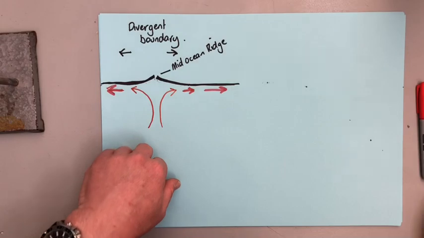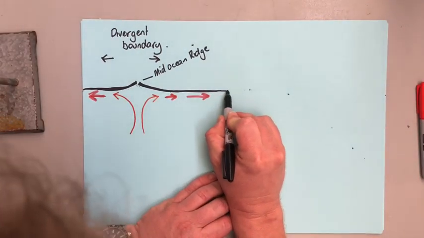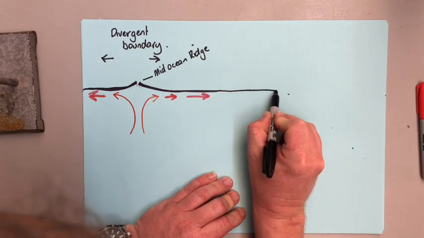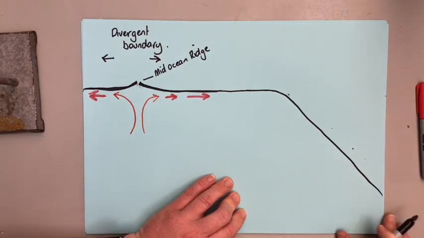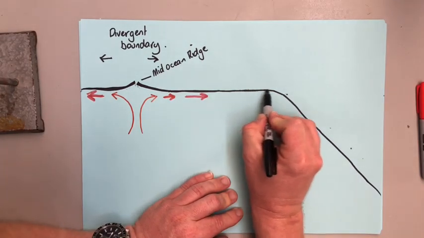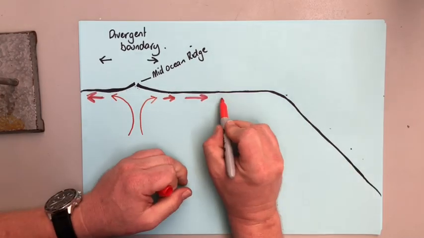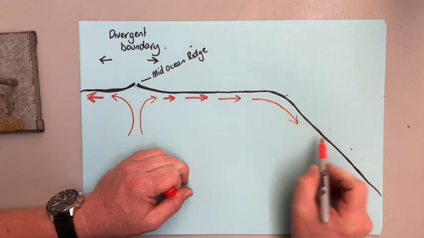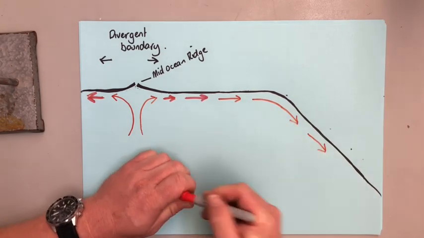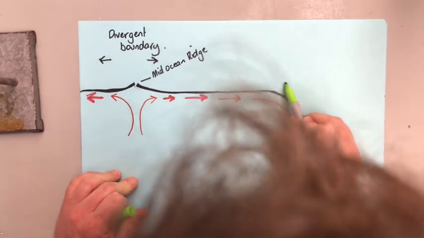Cool. All right, let's keep our crust moving on its journey. And here we're going to move it along. Then all of a sudden we're going to take a big dip here. We're certainly going down a long way as our plate moves downward. Remember, our plate here is still moving in this direction. But for some reason, it's taken a sharp turn. Why is it taken this turn? Well, it's gone this way because we have another large plate here.